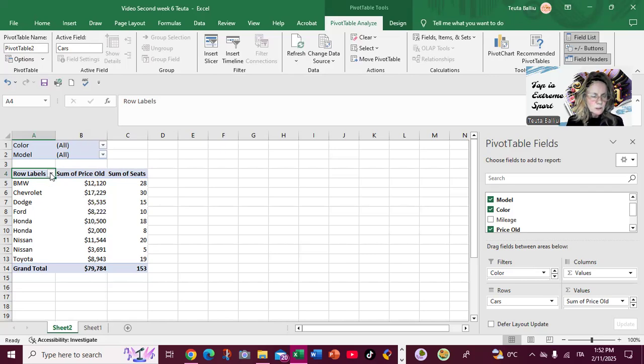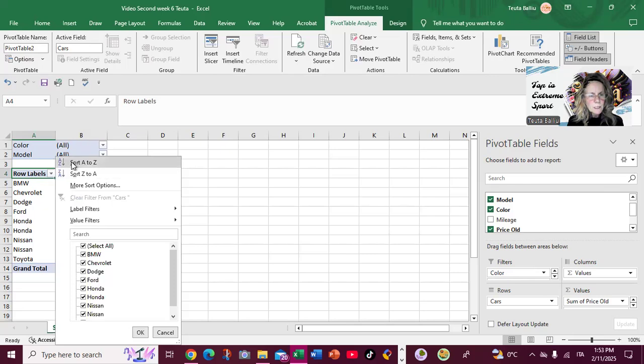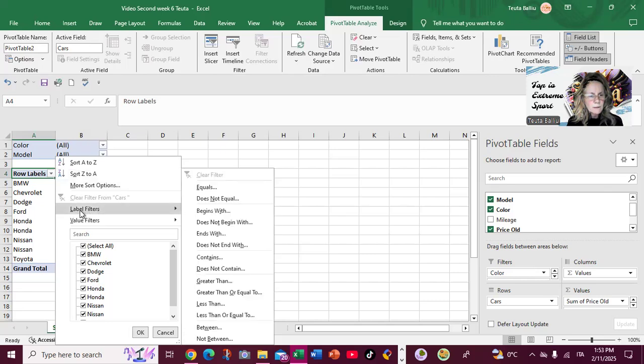So just click the arrow inside the row labels of the table, and let's see what happens. We can sort from A to Z all the categories we have. We can sort from Z to A. Maybe we can use label filters. Let's see what Excel will do for us.